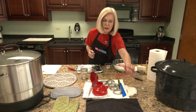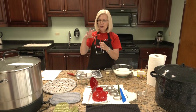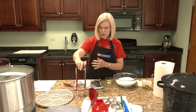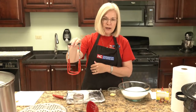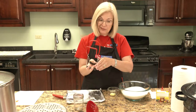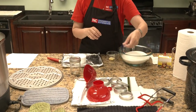Okay, some other equipment you're gonna need. This is a jar lifter. Lots of times people use this incorrectly. They wanna use this side to bring out their jars, but we're gonna use the rubber side. So when we take these in and out of the canner, that's how we're going to use this. So this is a jar lifter. This is something that you would need with the canning process.